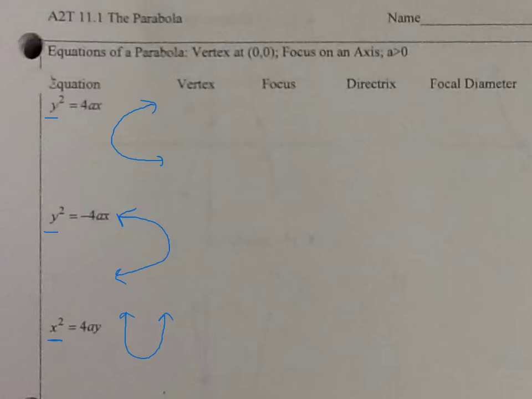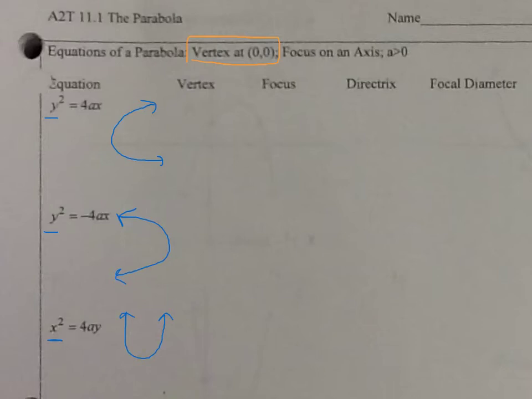Okay? So what I want to talk about today mostly is just kind of the graph of them, a little bit of vocabulary, and then we'll do a few problems, and then we'll talk a lot more in class tomorrow about what all this means. Okay, right now, all the parabolas are going to have vertex at 0, 0. We'll talk about the shifting and how that works later on, but just for now, till we get the hang of it, we're talking about vertex at 0, 0.